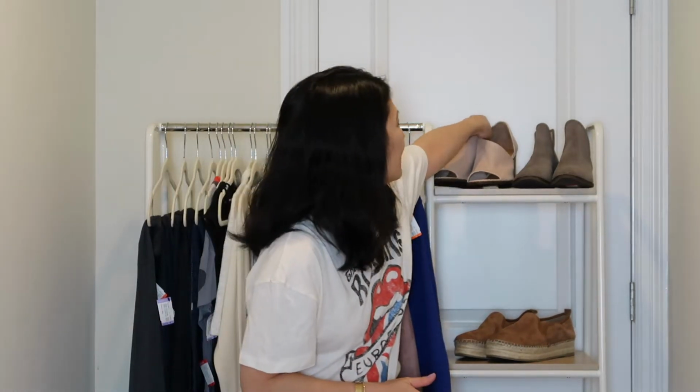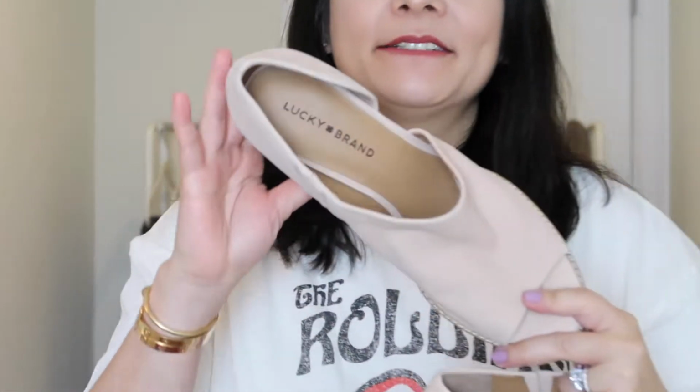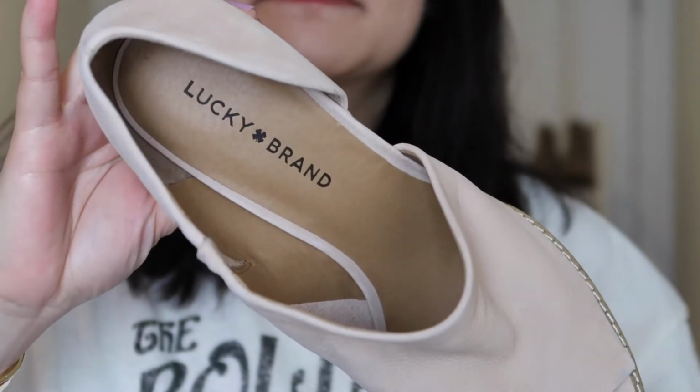So the first shoes that I decided to pick up are both from the same brand. And this top one here is super cute, I thought. And these are both going to be from Lucky Brand. So Lucky Brand is a brand that I generally only pick up their shoes for, and in particular their bootie styles like this I think can do exceptionally well. Other items of Lucky Brand I tend to leave behind these days, especially their clothing items and jeans. They just really don't move anymore.